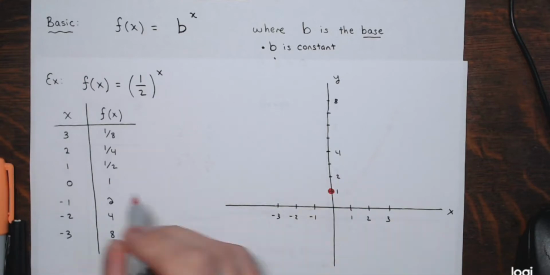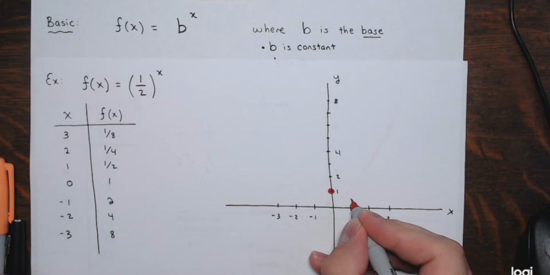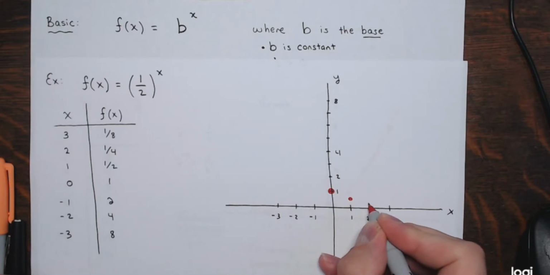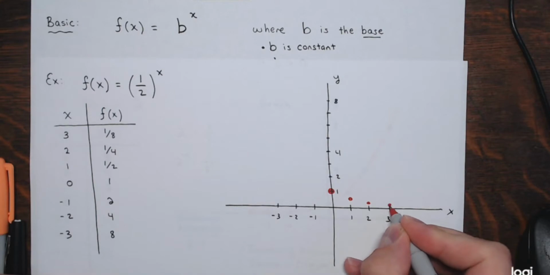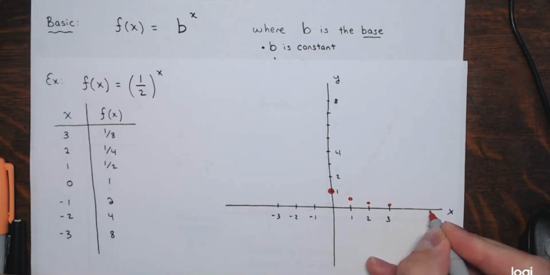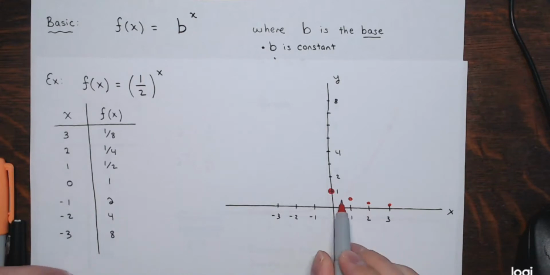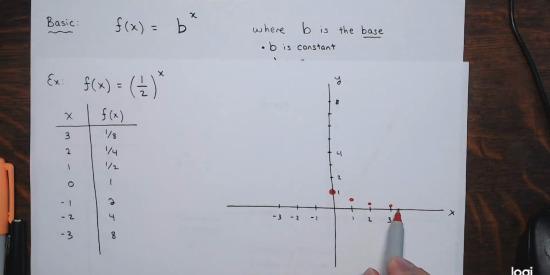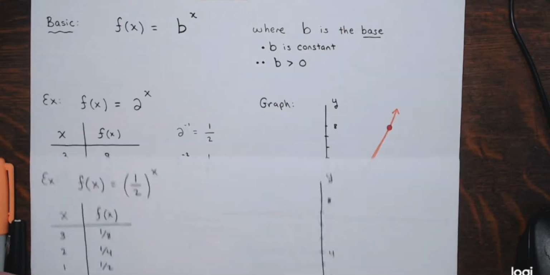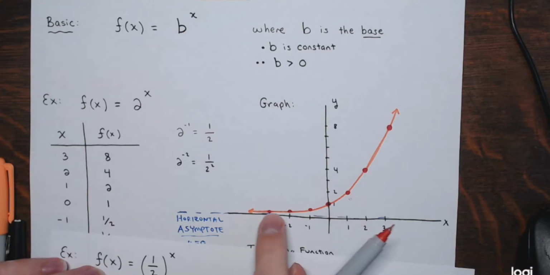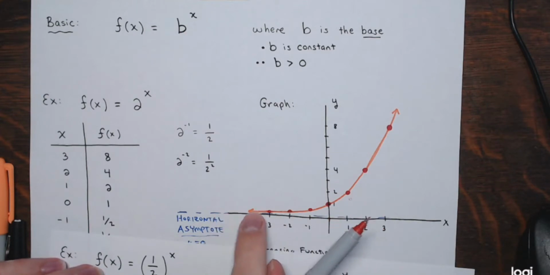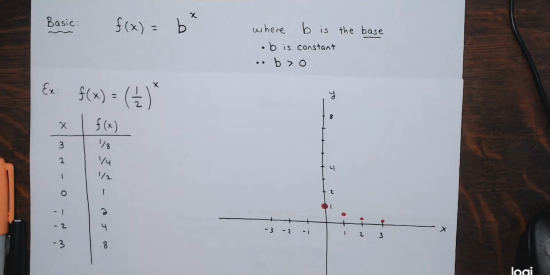And then 1 comma 1/2, then 2 comma 1/4, half of that, and then 3 comma 1/8, 4 comma 1/16, 5 comma 1/32, 6 comma 1/64. So again, we have what's called a horizontal asymptote. As I move to the right, the graph will go down, down, down, but never actually hit the x-axis. Just like in my 2 to the x graph when I went to the left, it keeps decreasing but never actually hits the x-axis. The same thing's happening here, but to the right.